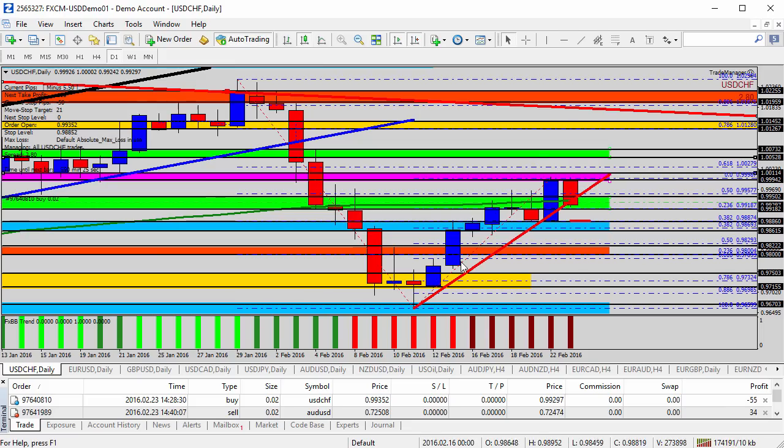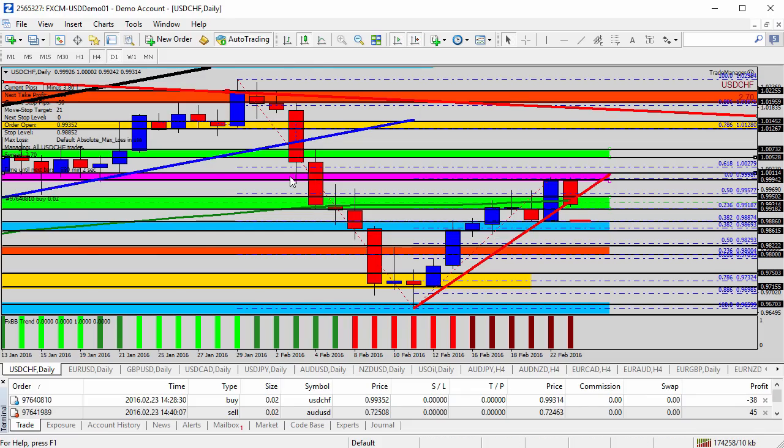Let's take Fibonacci from the low to the current resistance high. That actually puts the 236 fib right at 99.18, bottom of our green shaded area. 382, the blue zone. By the way, the blue zone is also where the 382 of this previous downtrend sits. So we have a couple of different things to think about here into this blue shaded area as support, the green shaded area as support, and the pink shaded area as our next resistance.